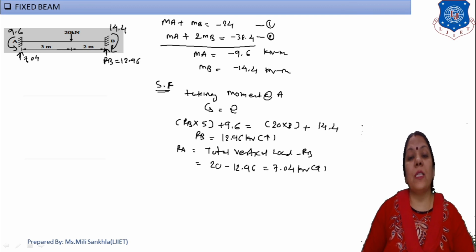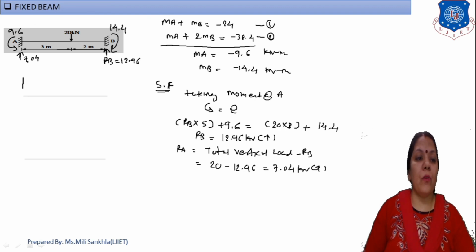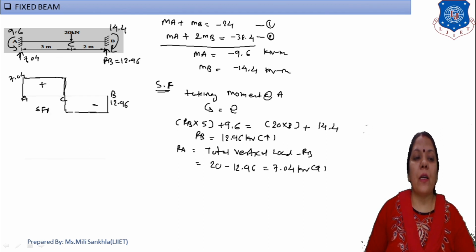Okay. Now we draw the SF diagram. This is our point load, so the SF diagram is in box form. RA is in the up direction, so simply go up 7.04 and go through to the center point, notation point C. Up to this we go constant. After that, 7.04 minus 20 and my answer is minus 12.96, so go down. Again go constant and finally match with this line. This is 12.96. 12.96 plus 7.04. Okay, this point is A, this point is B, and this is my SFD diagram.